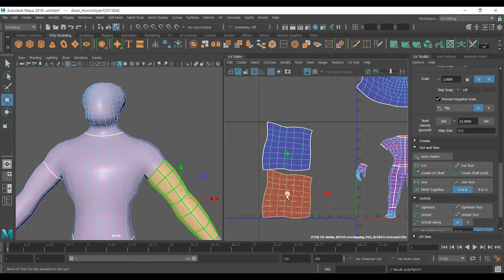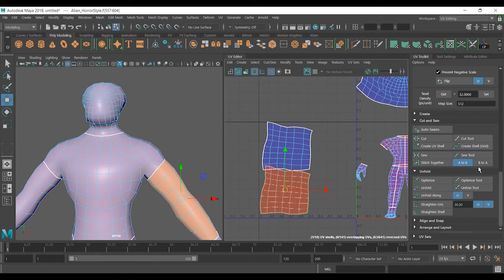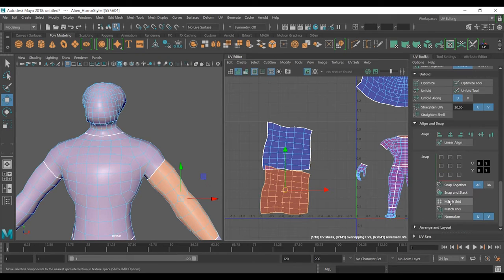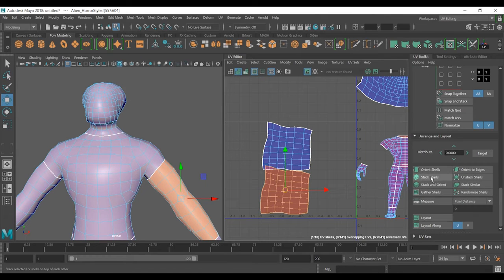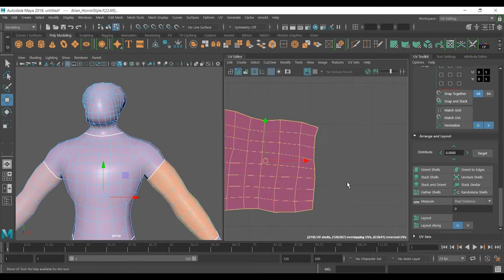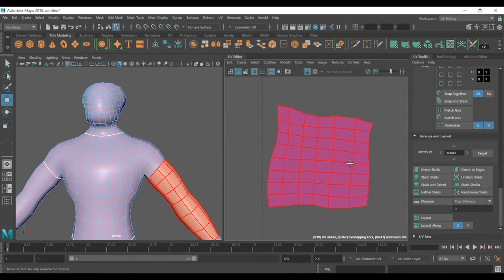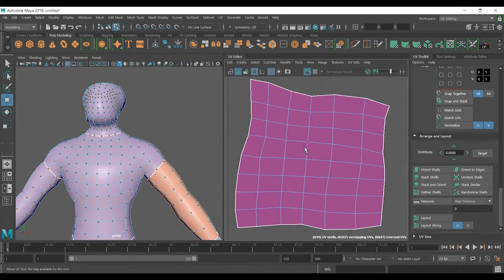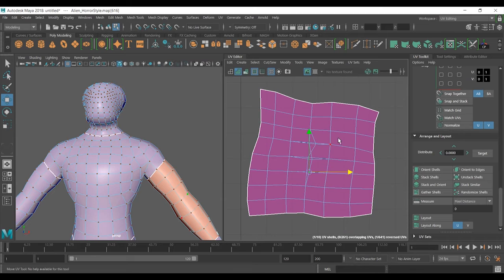The second thing is how I can place it right there. To do this, go to align, and inside this tagging, hold click on this and shift click the second, and stack. So as you can see now, they are completely the same. But let's see, there are some of the UVs, I just select this and this one. Some of the UVs are not matching great. So how can we do this?